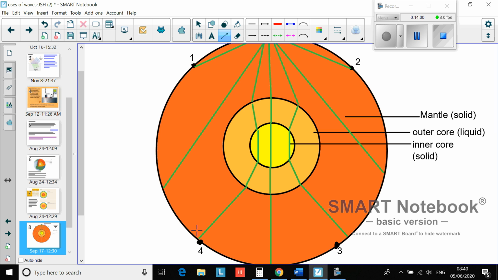Okay, and from that, sophisticated computers were able to model this layered structure of the Earth, and this is how we know the Earth is like this. In essence, we have basically done a giant ultrasound on the Earth. That's how we know what the structure is. So much like we use an ultrasound to do a prenatal scan on a baby, we've done essentially an ultrasound on the Earth. The only difference is we're using much more powerful waves created by earthquakes in order to give us that information. Okay? Right.